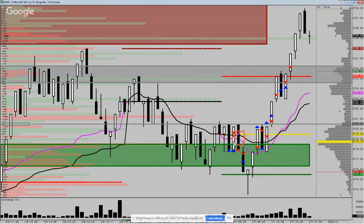But then I got long on the open thinking, hey, this thing's going to rally higher. And I got stopped out. All right. And then what we did is shorted. We got paid very quickly on that move. And then we started to buy them up here. You can see the longs getting paid on the way up, adding positions on dips, getting paid on the way up. And I think one of the learning lessons here for you guys is it's not what the market does, it's what you do based on that information that gives you the paycheck. The fact the market's up doesn't mean that you automatically have a profit. You got to earn the right to have that profit no matter what the market does.